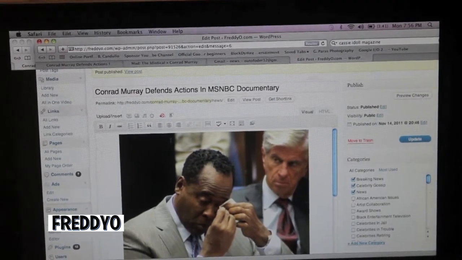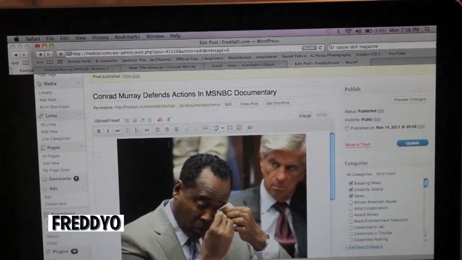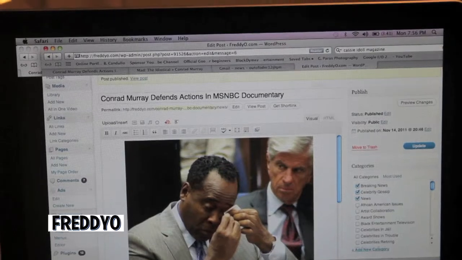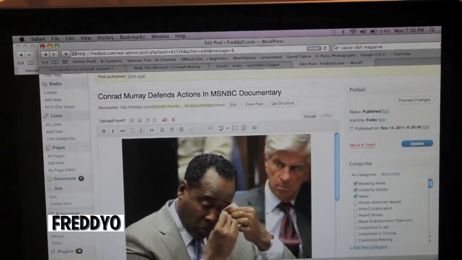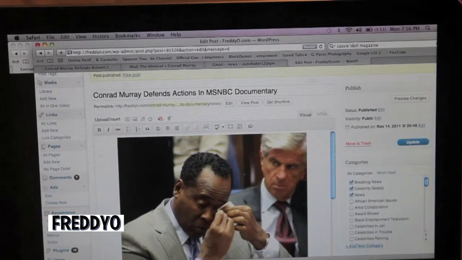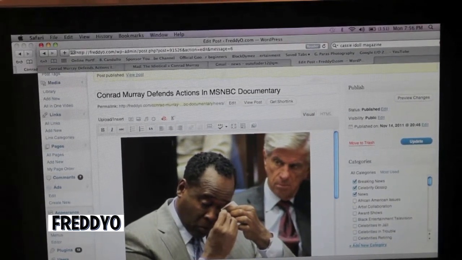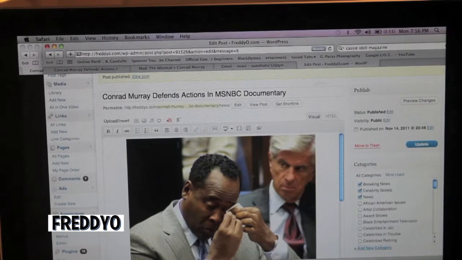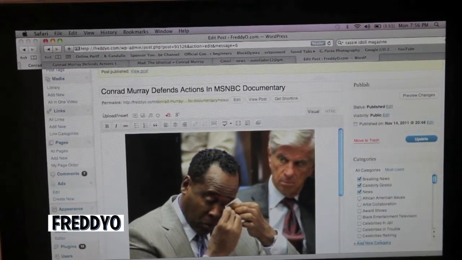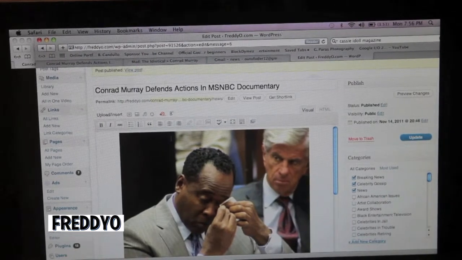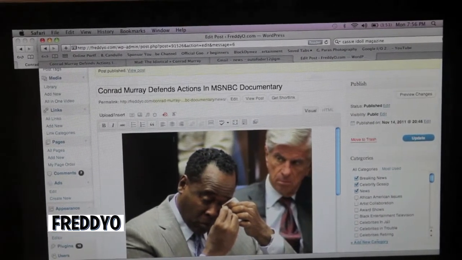The more posts you have linking you in, the more of an authoritative post that post will become. So if you want to be the top post on Google, you're going to need at least 40, 50 websites linking you so that you can be in that top 10. The more posts you have linking you, the more traffic you'll get. The more traffic you get, the better off your site will be.